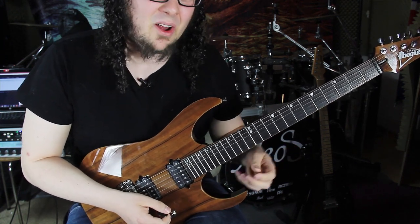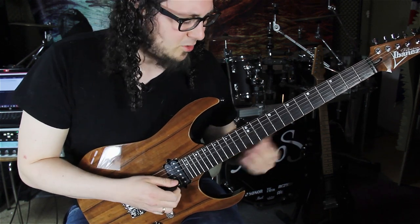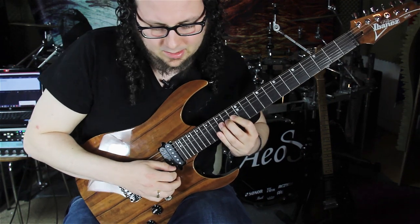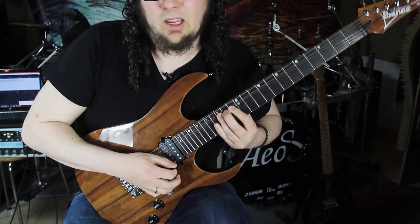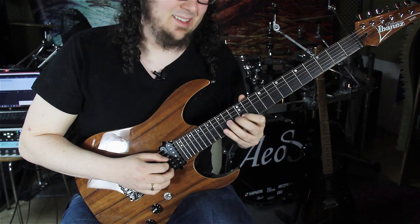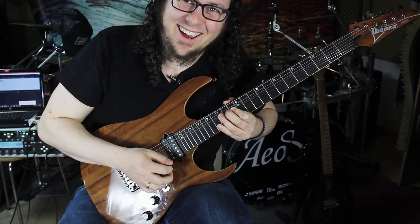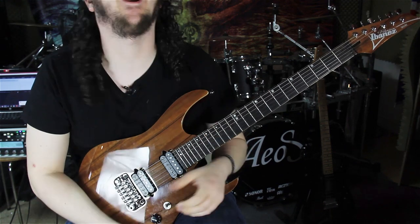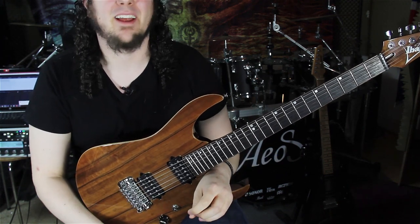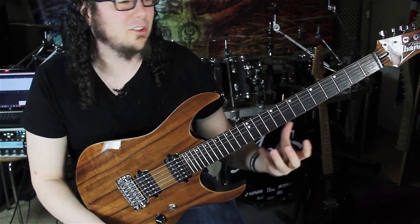And it's especially hard when you want to bend right after a scale run. For example, let's take our sequence from the beginning, this one, and we're doing it like, sorry. It's so much fun to play. It's so incredible and sounds so awesome. I love this kind of sound. It's really hard. You have to really work on this to get this clean and tight. I want to work on this to have this clean and tight.